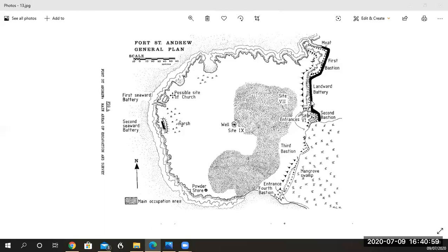Looking at the surviving remains of the ramparts and canal, from the description, the scale of the labor involved can clearly be understood as being vast. So what we're saying, the archaeology is actually saying that these descriptions of the men being forced to build these defenses and being told that if you don't build these defenses, we're going to lose this settlement. We're all going to die. Well, they're all going to die anyway.